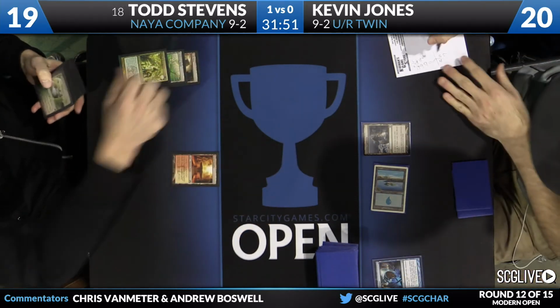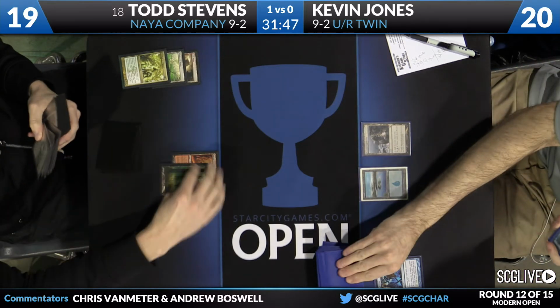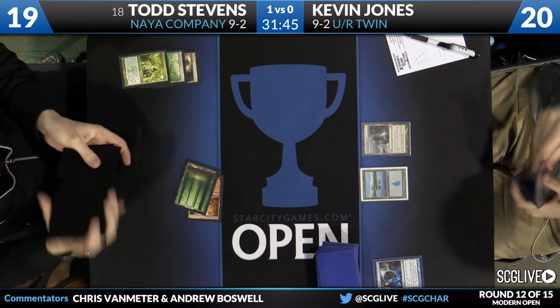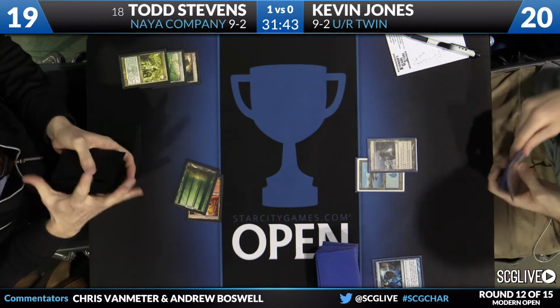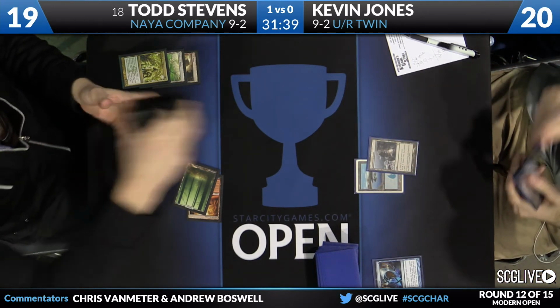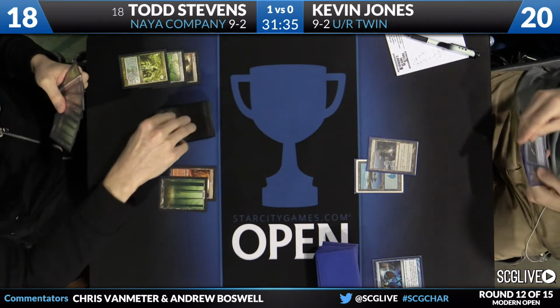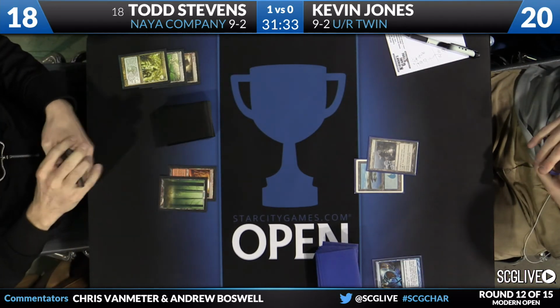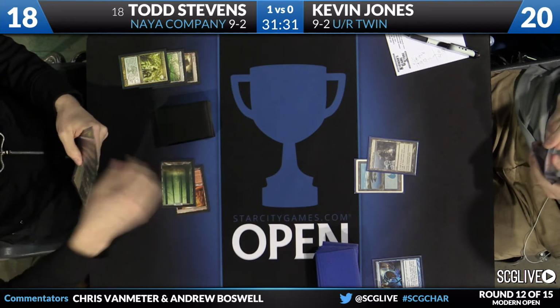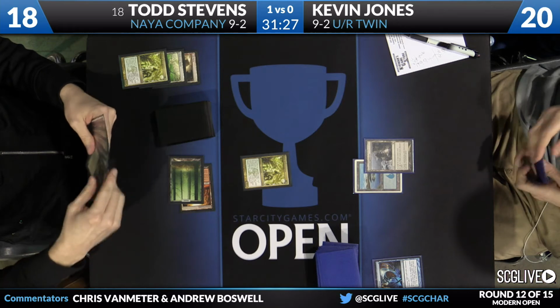And it looks like Kevin does have a Spell Snare for that Voice of Resurgence. Todd's going to go ahead and fetch out with his Windswept Heath for a Forest. And that's certainly a calculated risk on Todd's part. He really doesn't want his Voice of Resurgence to get tagged by a Spell Snare, but these Blue-Red Twin decks don't actually play that many Spell Snares, so it's in Todd's favor to just run it out there and assume it's going to resolve more often than it doesn't. Yeah, they usually only have 1 or 2.